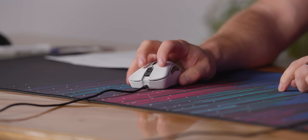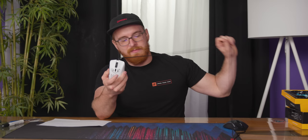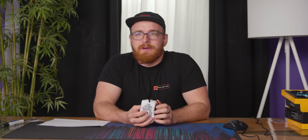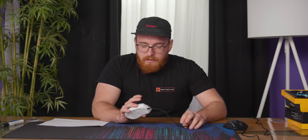It definitely feels like a palm-down, slightly clawing shape. But really, mice come down to what's inside. The differences come down to the Pixart 3360 sensor, which is considered a flawless sensor. It's a little less granular than the 3389 in that it can only do increments of 100 DPI for settings, but it goes up to 12,000 DPI — much higher than I hope you use. I use 800 like a normal person. But it's a flawless sensor — light, feels good.